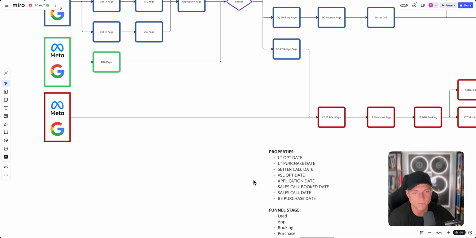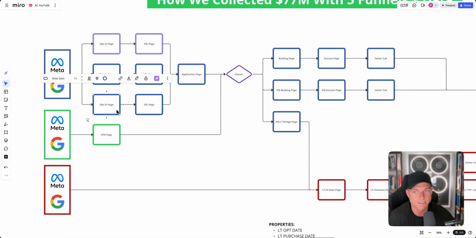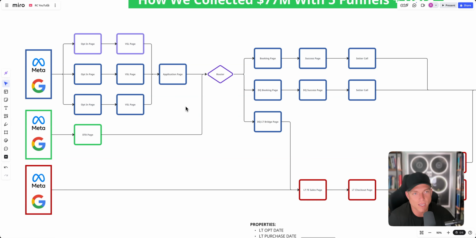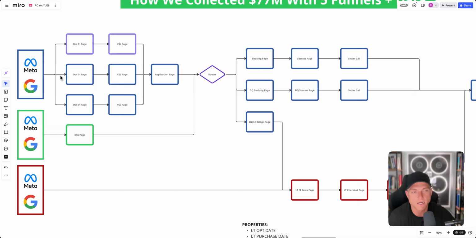Okay. So then up here, in these examples, Mary, thyroid, and then Mary, muscles, that would be like this and this. Okay. So they're going to get a funnel ID when they come through that funnel, and it's technically going to show last attribution. So if they went through this one, 2 weeks later they then came through this one, the most recent one that's going to show before purchase is the last one they went through, but you have storage and record of all of them. Because then you start to get into this whole multi-attribution and omnipresence and all of this. And this isn't even touching ad tracking, because ad tracking can all happen in Hyros or custom, also inside the CRM on server side or Hyros or whatever. But what we're trying to solve for here is inside our own data.